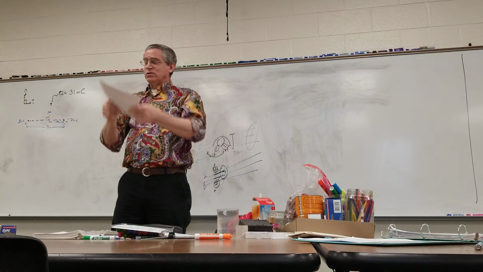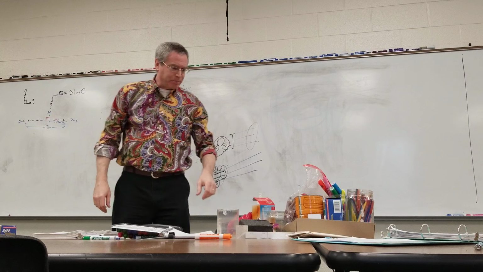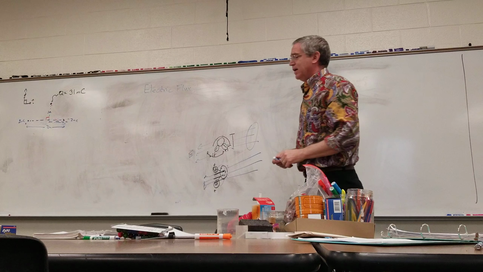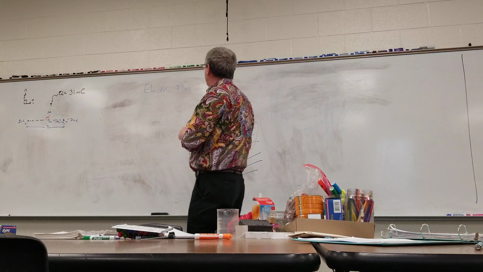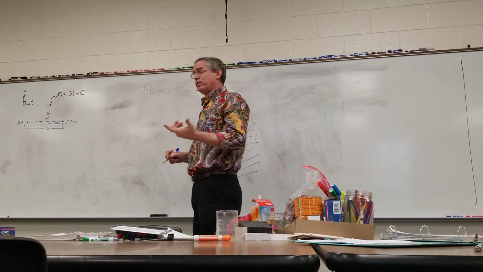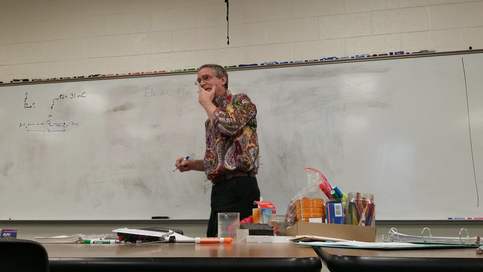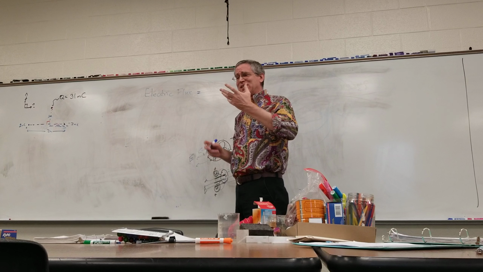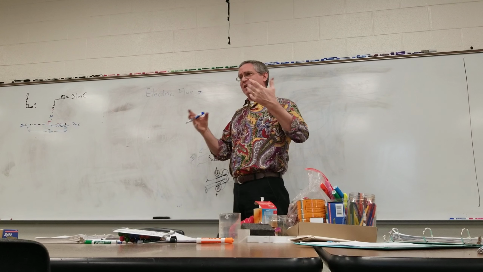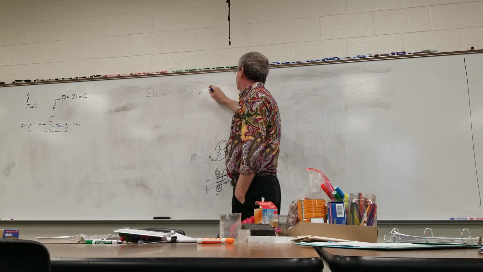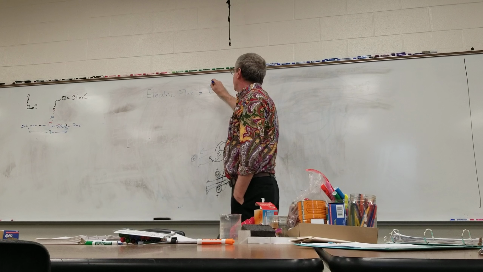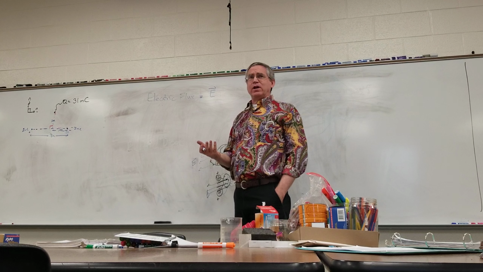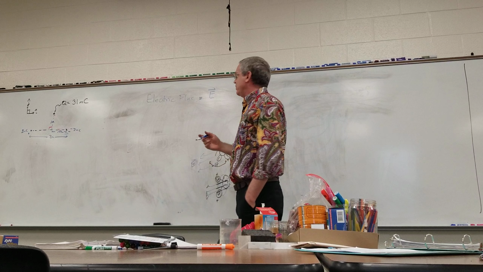All right. So this is the whole concept behind electric flux. I have an electric field going through a surface, and I want to know some idea of how many of those arrows can actually go through that surface. The number of arrows depends upon the electric field, which tells you how many arrows there are, and it depends upon the surface itself.